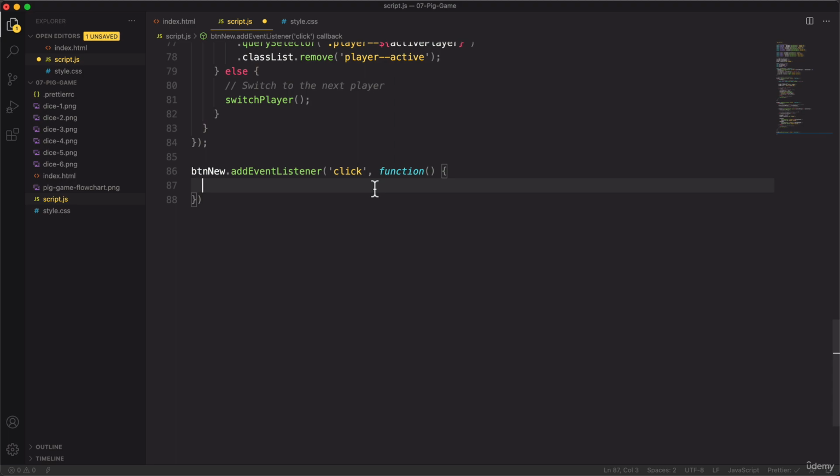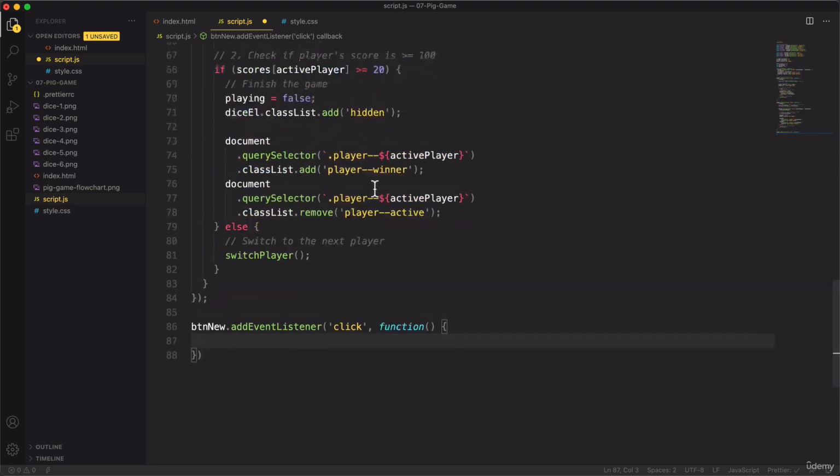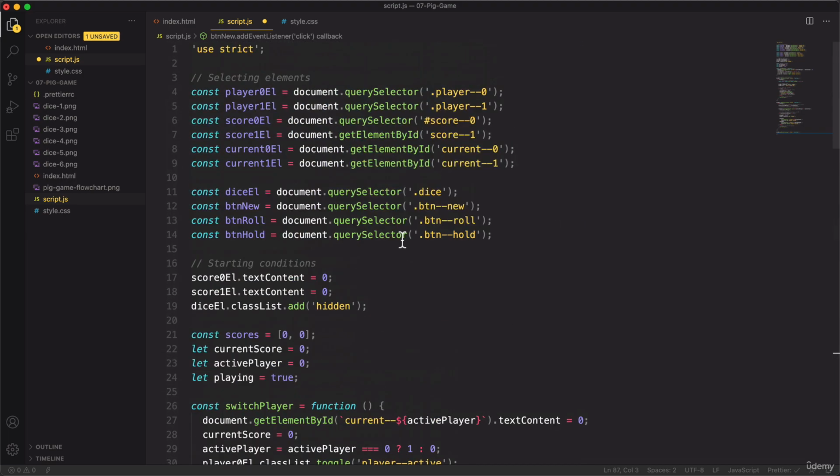So as I said, we need to reset all the scores. So let's start with that. And I guess I already selected these up here. So that is score 0 element and score 1 element. Okay, so these two scores, we want to set them back to 0.